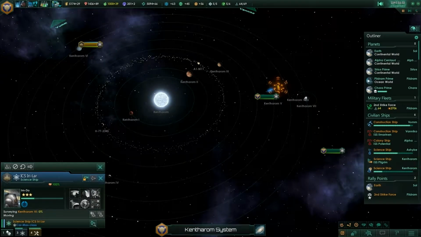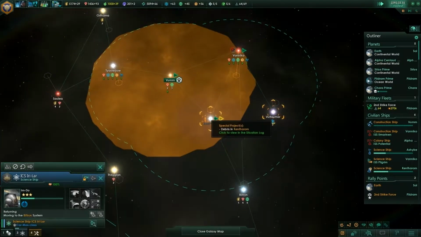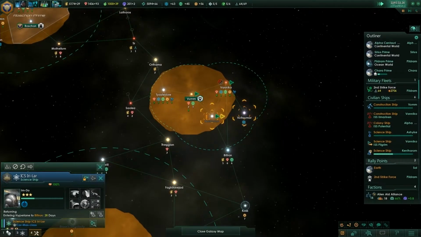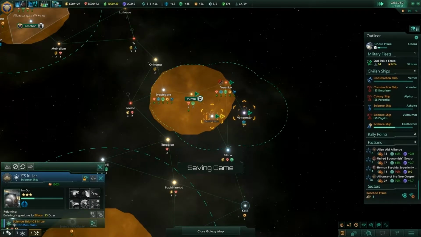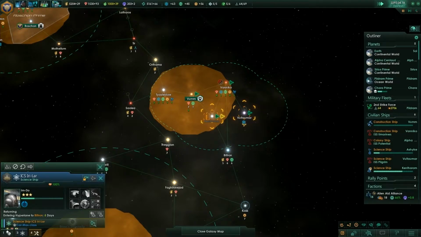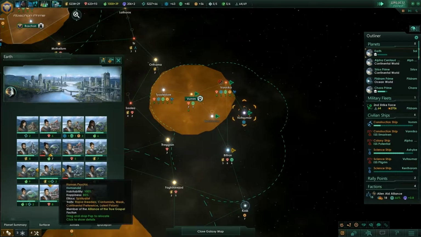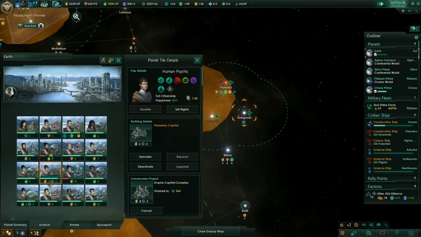So we've got science ships in orbit around here. Checking out what's actually available in here, at least in this region here. Rally points I'm kind of happy with. Now, how are we doing in terms of fleet capacity? We got some capacity for more if we wanted to. Let's actually do an upgrade here on the planetary capital. Whatever it's being upgraded to now.